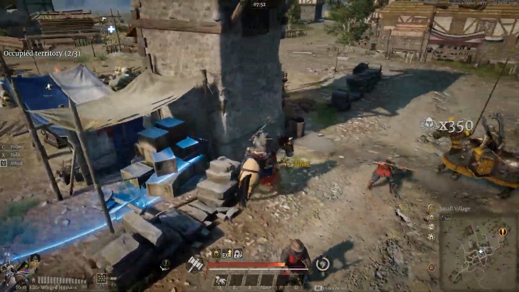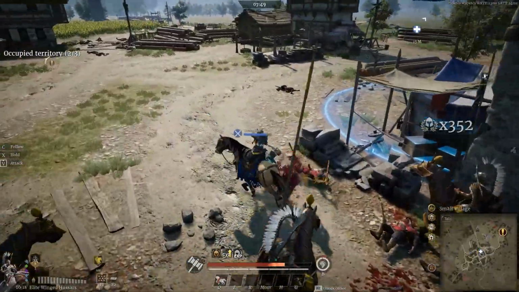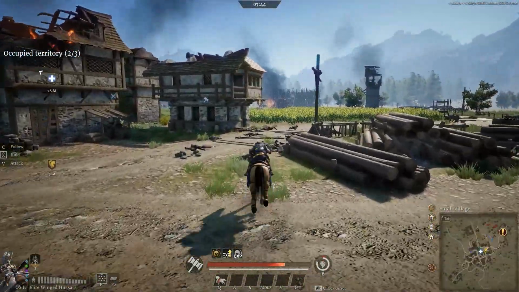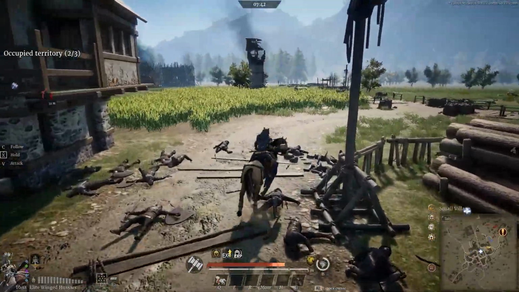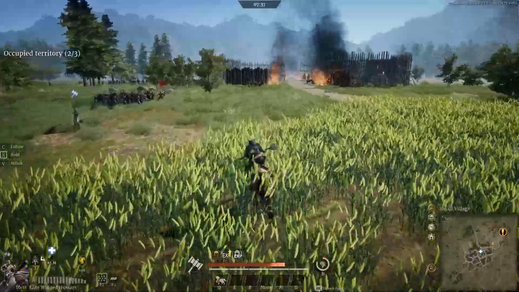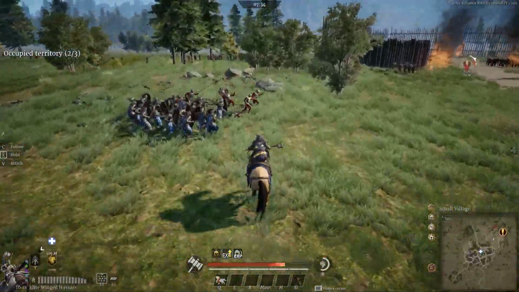So once this is cleaned up right here, I then go in for the final charge. As you'll see, I'm waiting on my cooldown. And then once this charge goes through, it pretty much cleans the point. See that arrow right there? As soon as they killed that arrow, it allowed the unit to retreat, which means you're done with that unit.